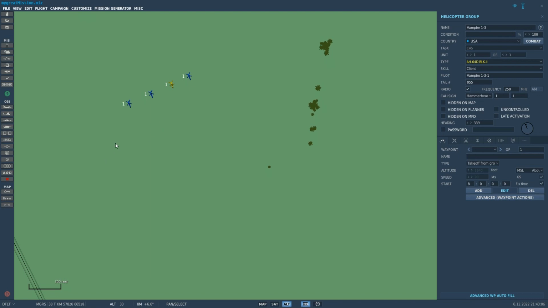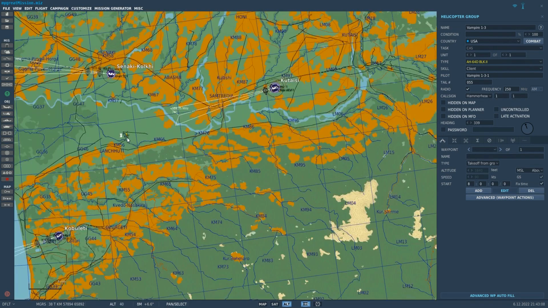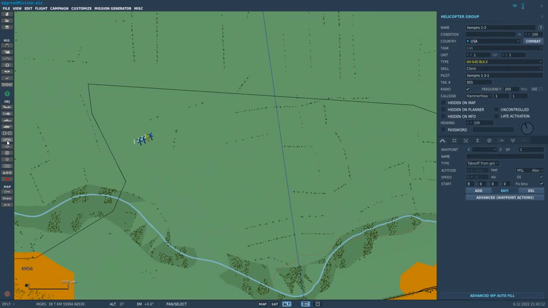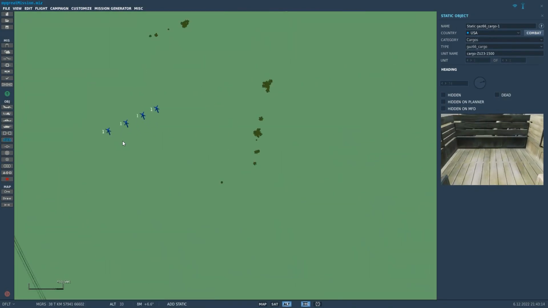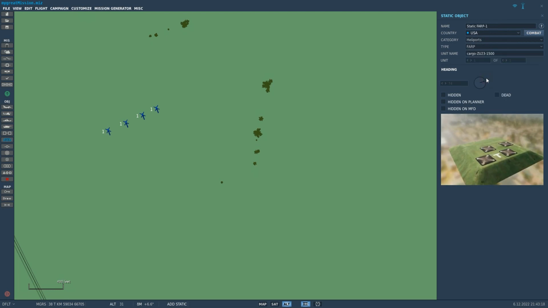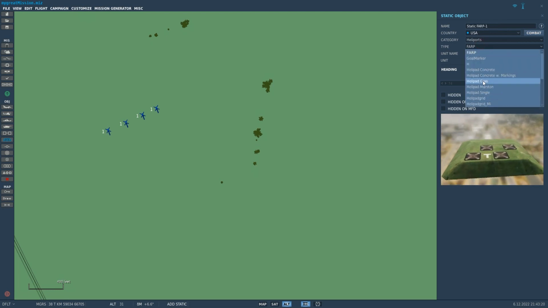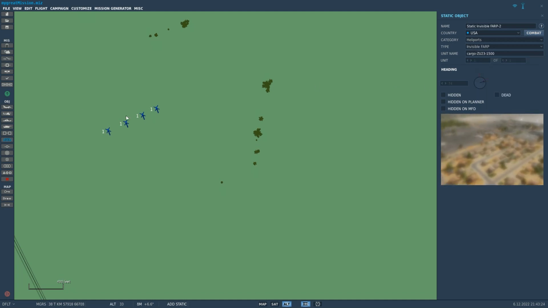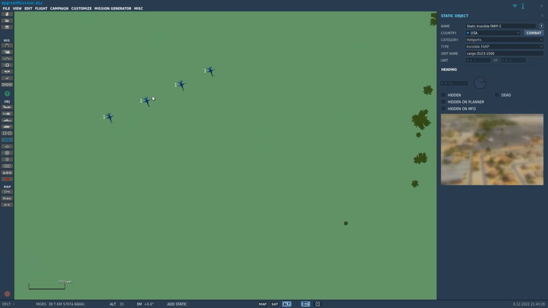Good. Next thing is that you can either use the template function here to create your heliport. In this case, we want to have the invisible one, which is over there, but I use this one here now.